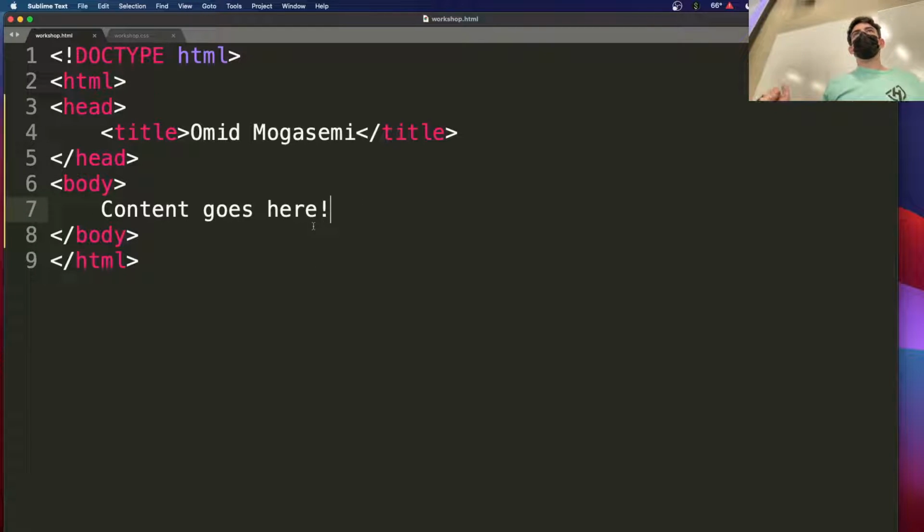And like Trishna mentioned, viewing your HTML file is very easy. There's no compile step, anything like that, that you have to actually download. Once you have this text written and the file is saved, you just double click on it. So anywhere it's located, like your desktop or downloads, just double click on it, and it should open in your default browser. So mine is Chrome. I'll hop to it in just a second because I still see some people typing down, but you will actually see a real web page load up.